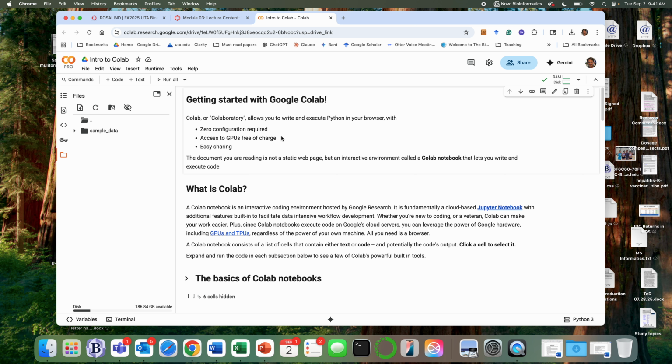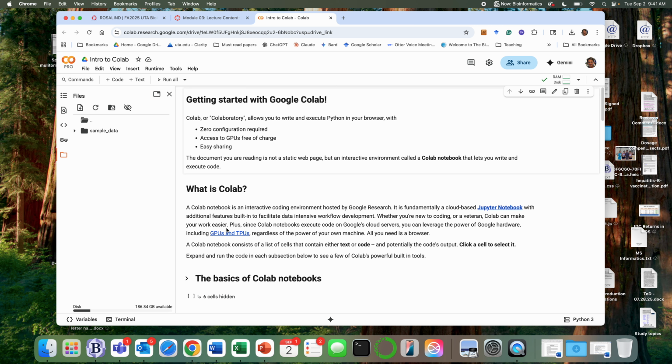It's just a Jupyter notebook that is housed on Google's hardware, and it has a couple of nice additional features. If you downloaded Anaconda and have Jupyter Lab or Jupyter Notebooks on your local machine, you might not have all the tools that are built into Colab.